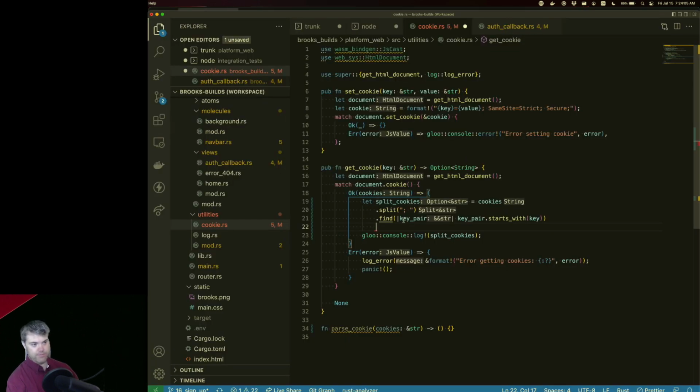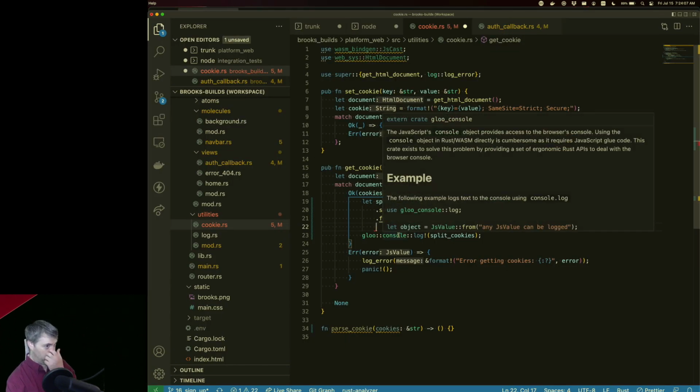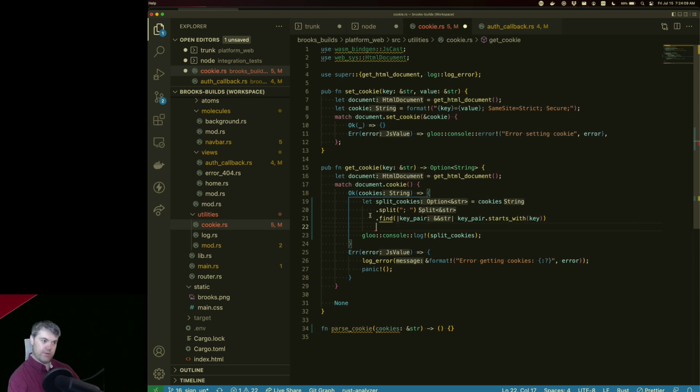Okay, so I'm able to get this specific cookie out. Now I want to get the value out of that. And so I have the full list of cookies here that I get off the document object. Oh, and in case you're not familiar, Yew.rs is a front-end framework where you write Rust code.